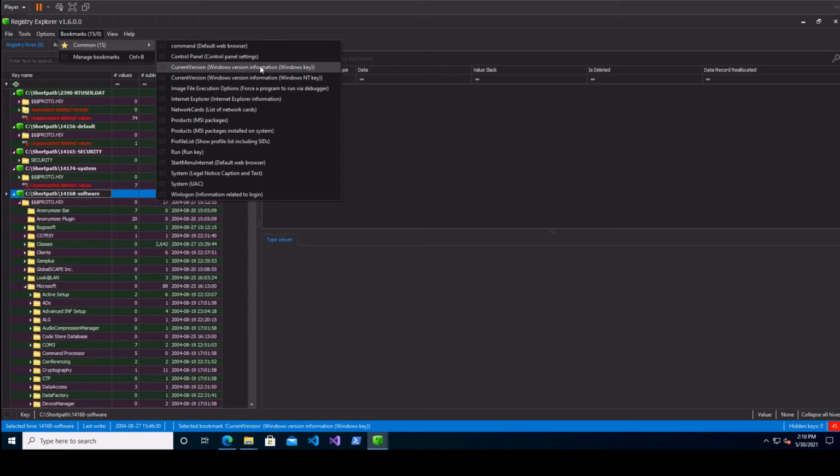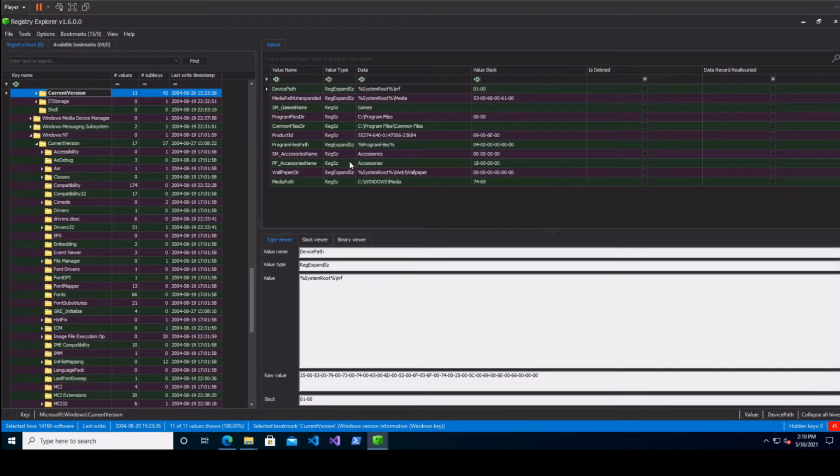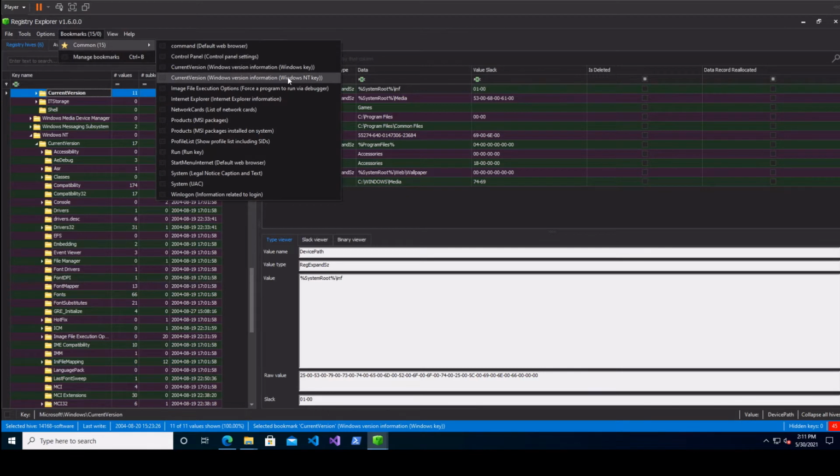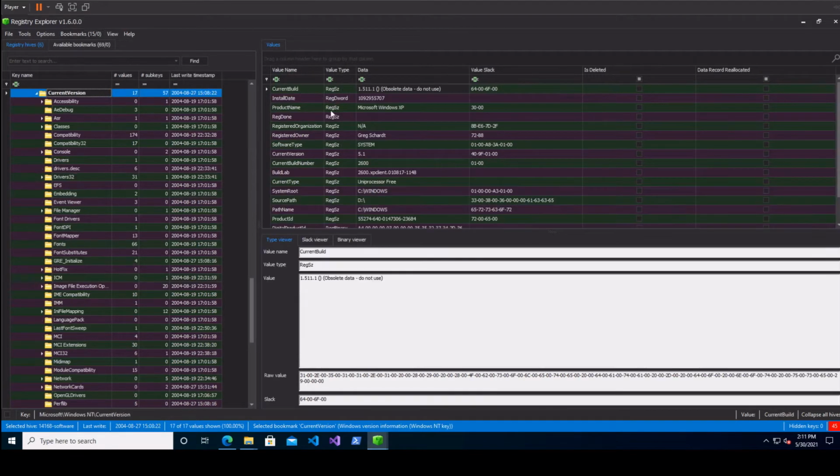And you'll see that we have two that talk about Windows version information here in their descriptions. So let's just start with this first one. We've got Windows key versus NT key. And if you look at these values that are in it and their data, you'll see that this is actually just a list of directories and mounting points for Windows to use. So we'll just move on and try that other one with NT in it.